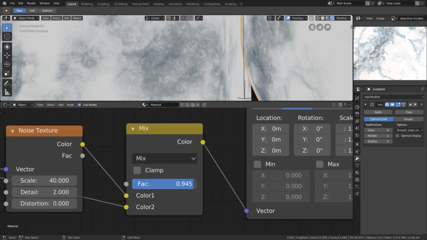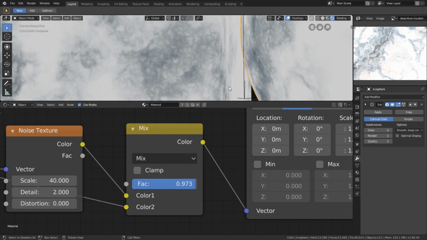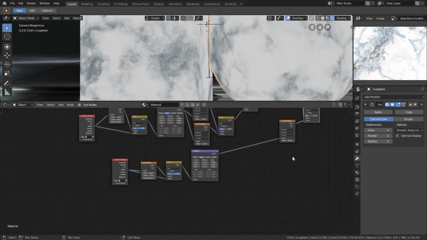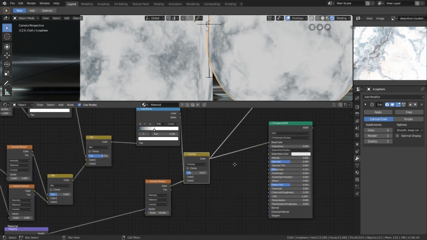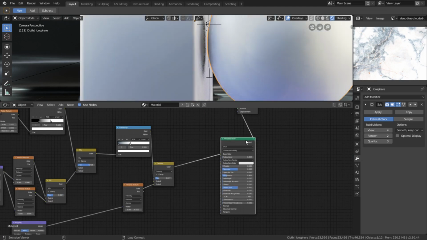Lower the factor. Let's do 30. Okay, let's render this out.